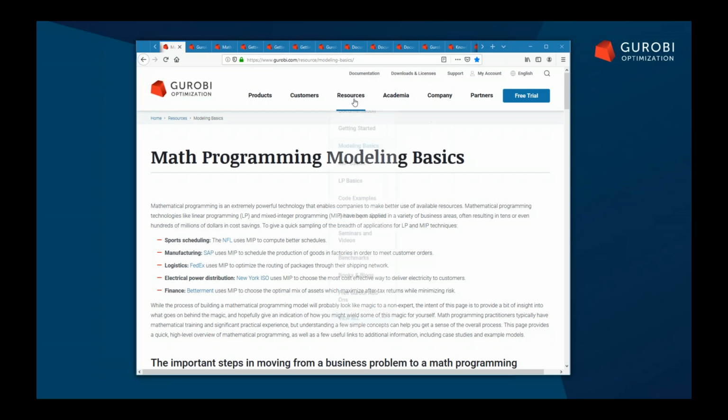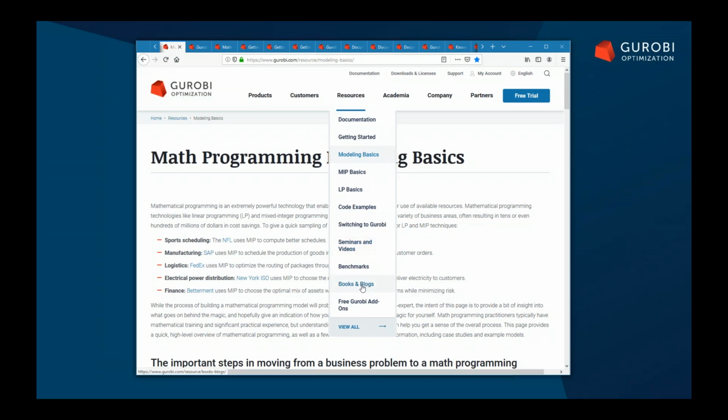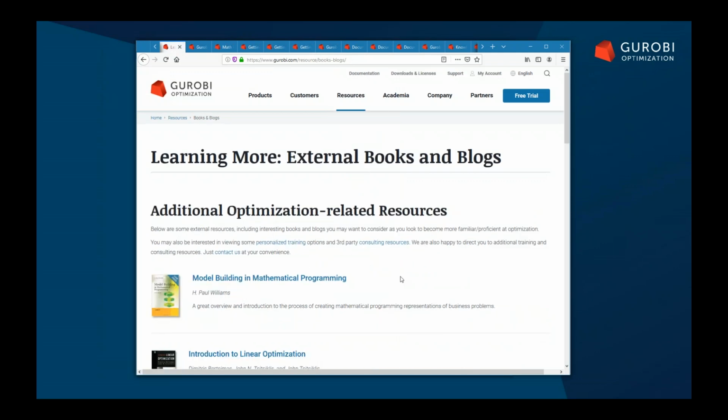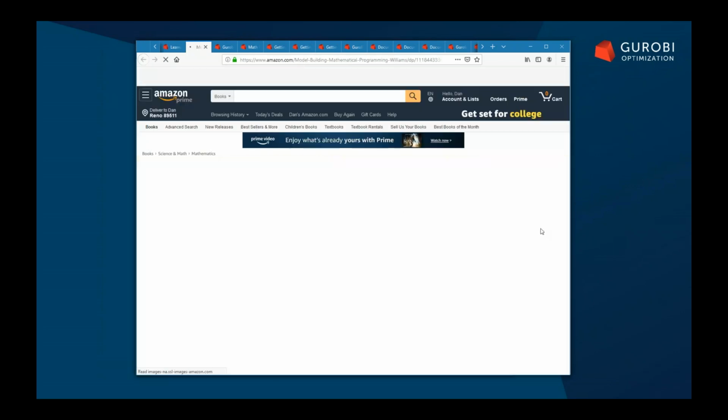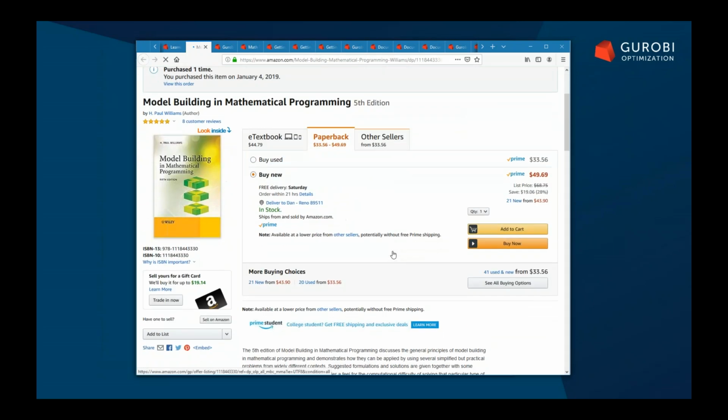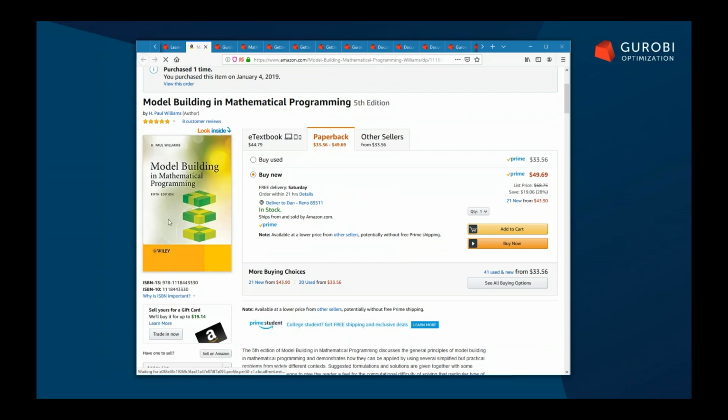And then we do have some books that we recommend. Sort of the main book for using any solver in math programming is Model Building in Mathematical Programming. This may not be so much for beginners. It's a dense read, but we do recommend it as sort of the one-stop book for learning about the basics of modeling any particular kind of problem. Many industry-specific models in here, and it's intended to be a really complete collection of all the modeling techniques you might need, and it's in its 5th edition.